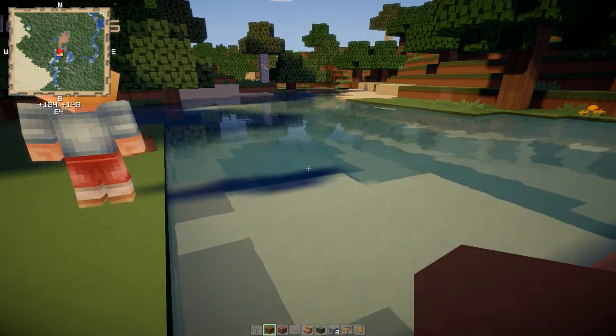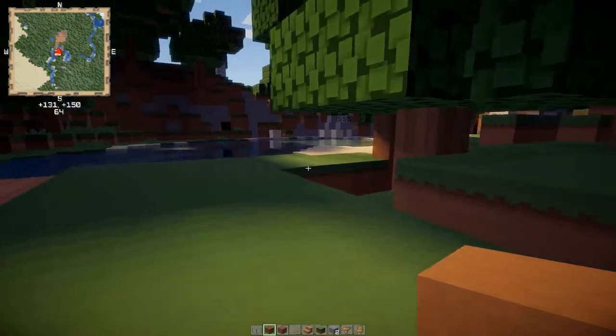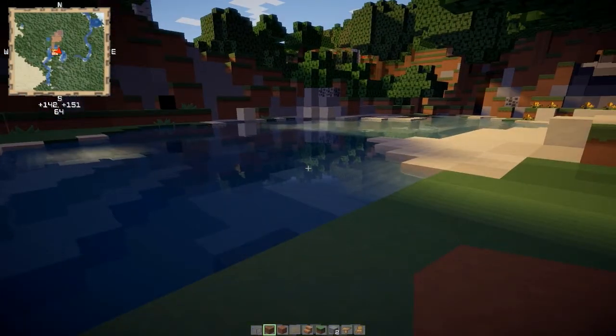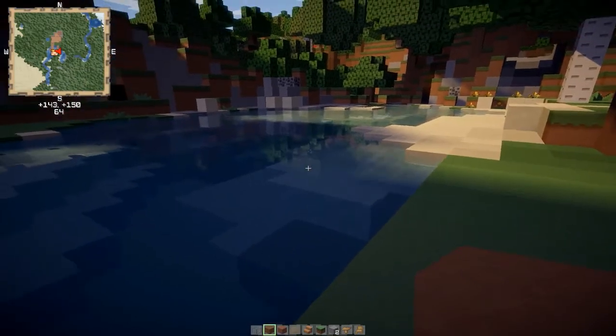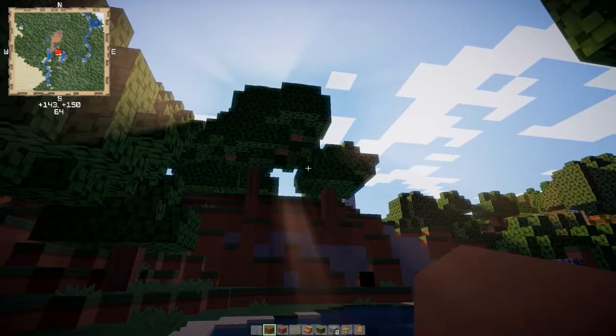In some of the other shaders, it actually moves the trees, but it makes us feel a little bit sick, motion sick and nauseous, doesn't it? Yeah, I like how the water looks realistic. And the sun gives a nice little lens flare, but not too much of one. So I really like this one.